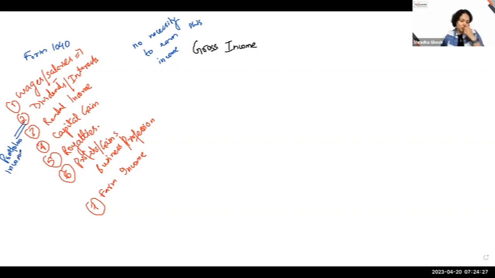And where do you go? If you want to report portfolio income, please go to Schedule B. So imagine one form with a lot of annexures in it. The head form is Form 1040, and then there are various annexures, all connected to the main form. I will show you all of these annexures, okay? So one annexure is Schedule B that reports all your portfolio income.